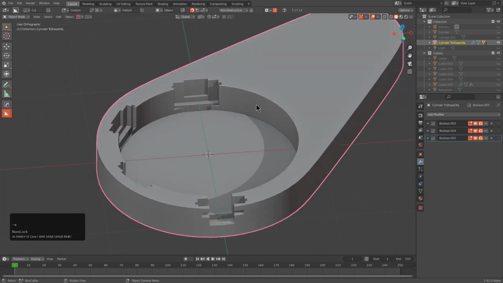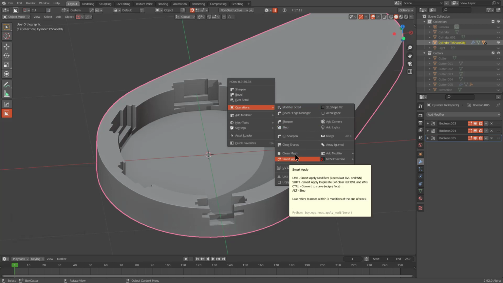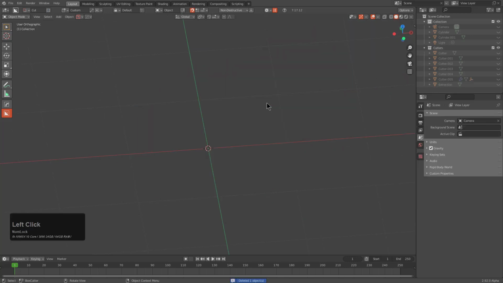But just letting you know that there's apply to capabilities added inside of ModScroll, and it's just something that I've wanted for a while. We have so many different apply systems inside of HardOps, ranging from Smart Apply to C Sharpen, which is one of our first solutions for applying back in the day, but isn't used so much now in lieu of the rise of Smart Apply. And now I'm letting you know that Everscroll is capable of applying things even better. So let's press X and delete this.